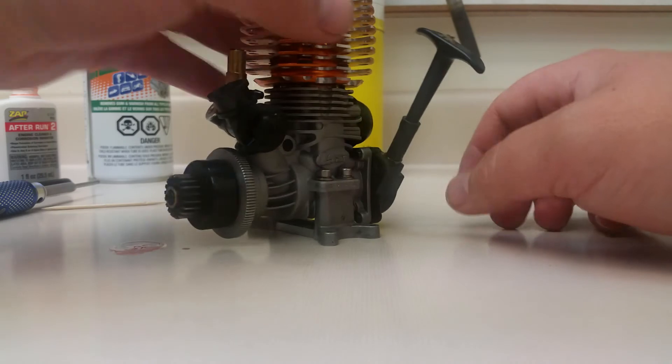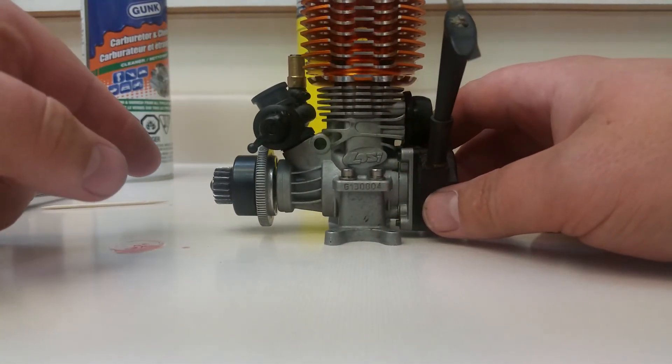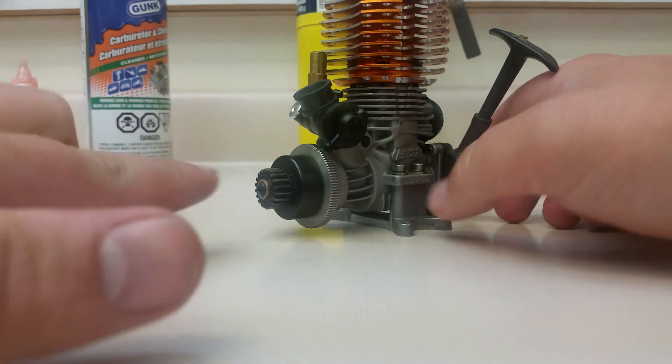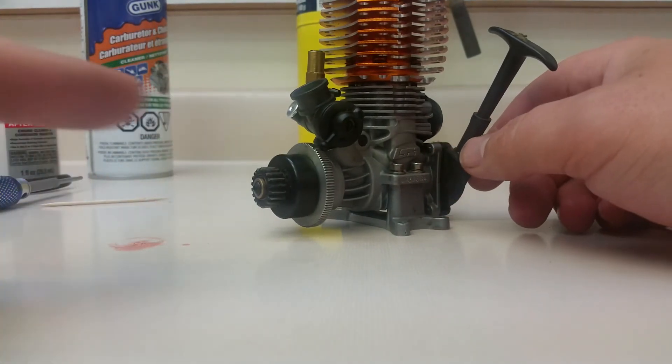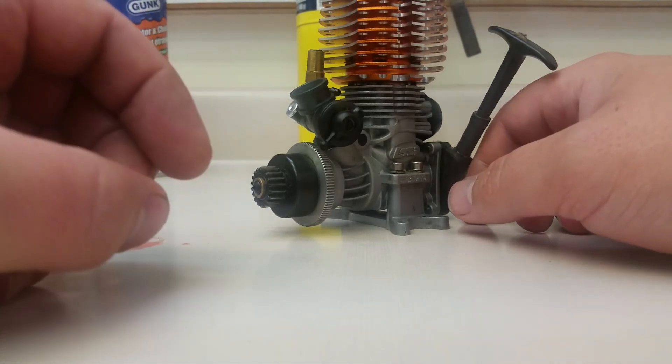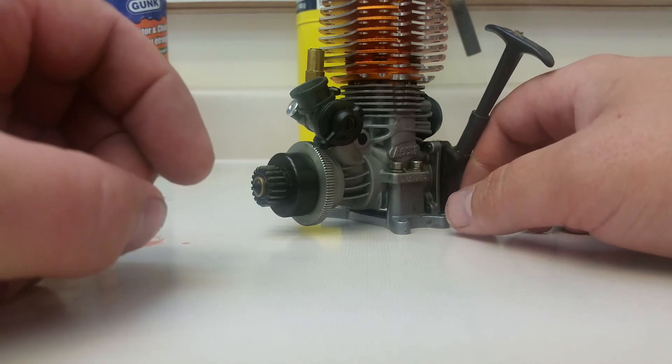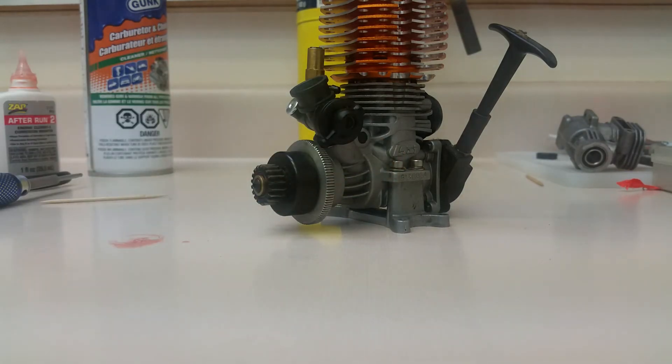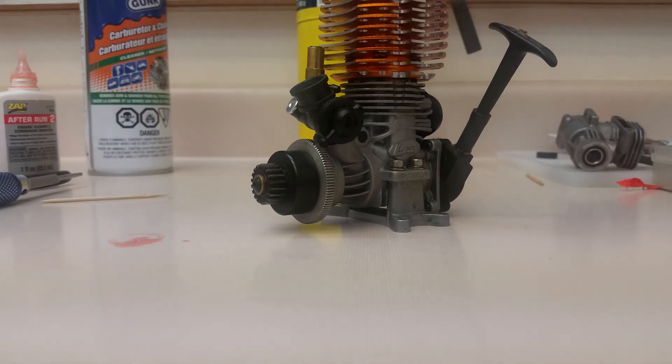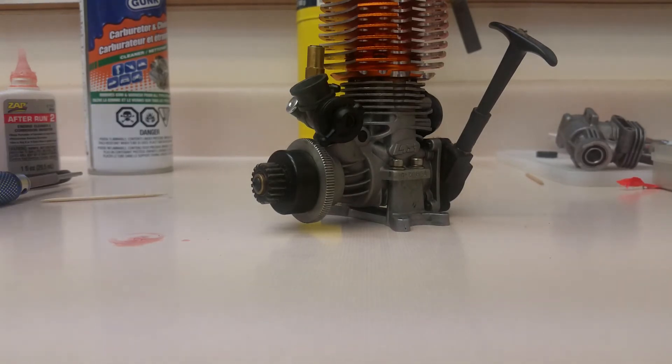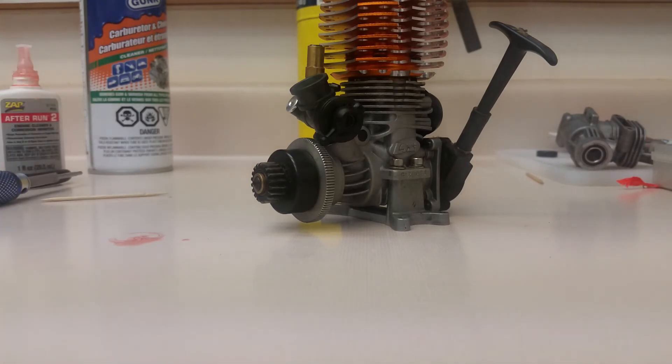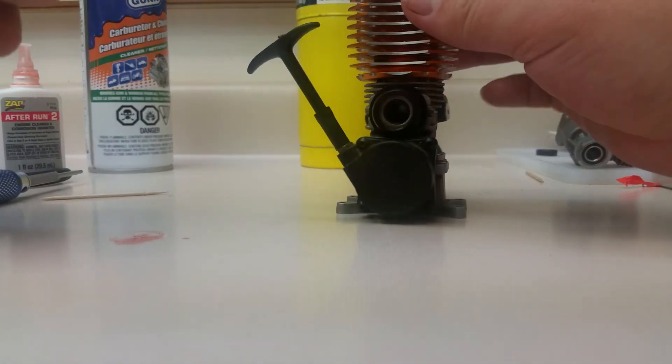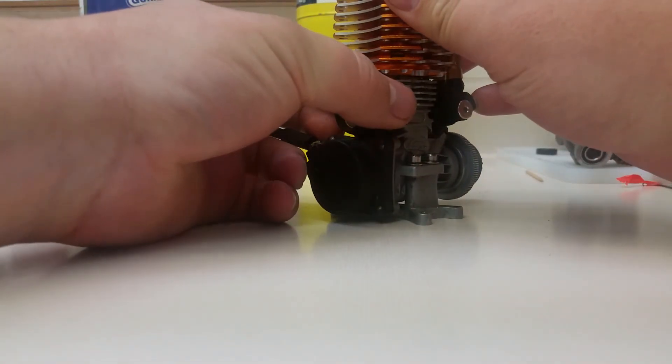But like I said, for a T-Maxx, the older style 2.5 T-Maxx like mine, the front of this crankshaft was way too long. So I actually had to physically cut the end of the crankshaft off. I went to my local machine shop with the crankshaft and had them bore the center, just maybe around five millimeters deep. There was a little bit of a hole there started. There's enough meat in the front of the crank there. So I had them bore the crank a little tiny bit and thread the inside of the crank for me, which was a $40 expense plus a box of doughnuts for my machinist. And then that way this will drop right in.